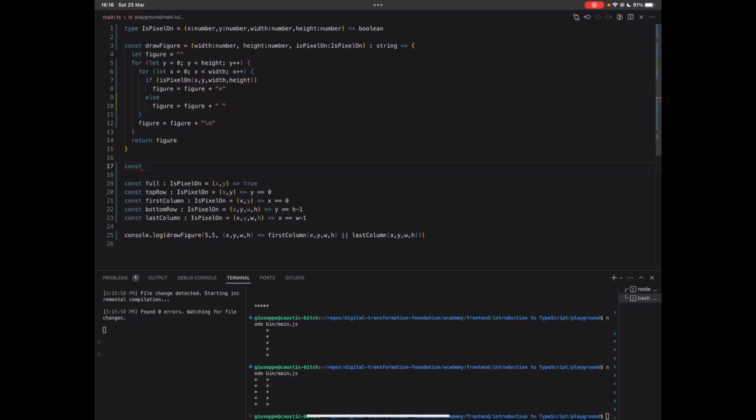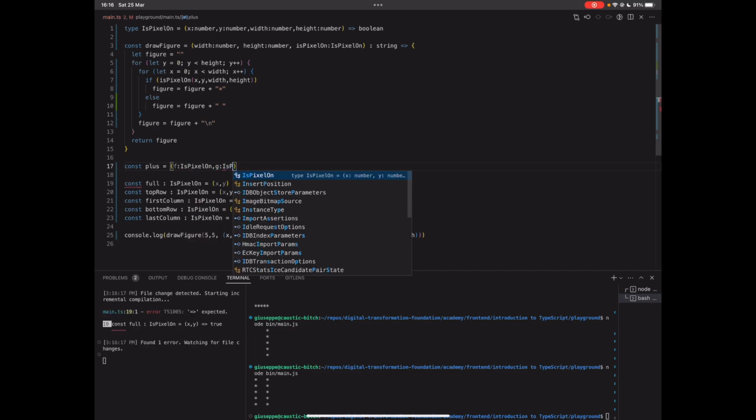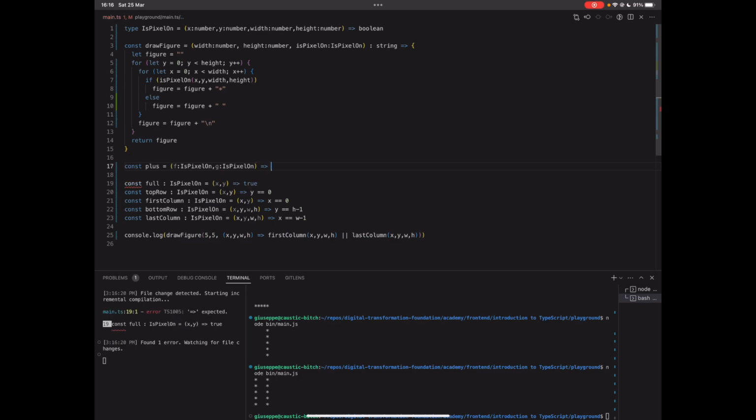Okay, very good. Now let's define the plus combinator. The plus combinator will take two functions, f, which is an isPixelOn function, and g, which is an isPixelOn function. They might be top row, first column, bottom row, last column, even full, though full is not very exciting.